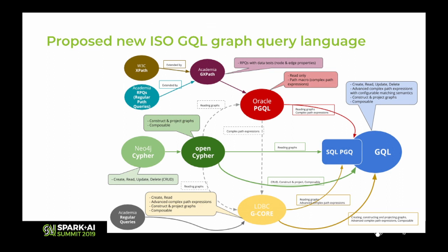There's a language from Oracle related to their PGX product called PGQL, which is kind of in the same family, did some interesting new things that weren't done in Cypher to do with more advanced pattern matching, path pattern macros, which are almost like mini views over patterns. And there's a lot of academic work in the background, particularly relating to regular path expressions and the applicability of those to this environment.